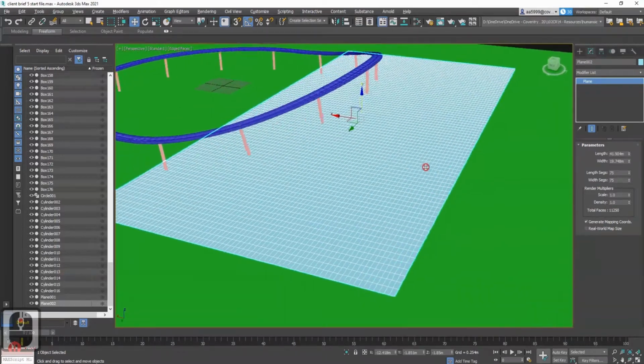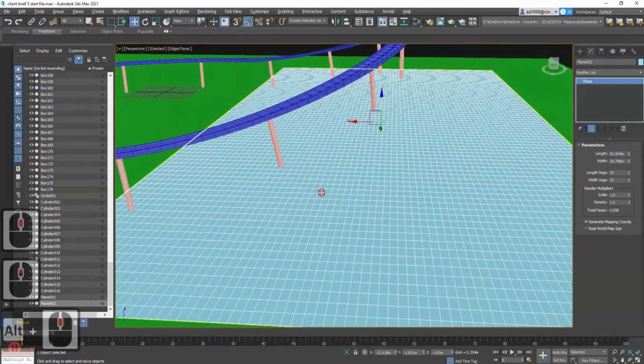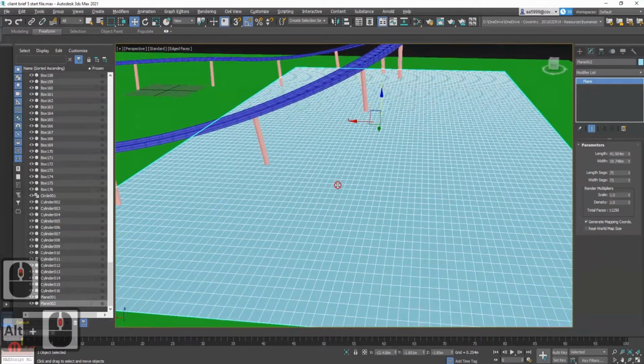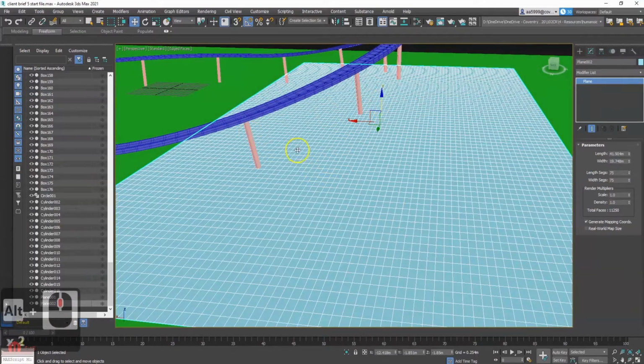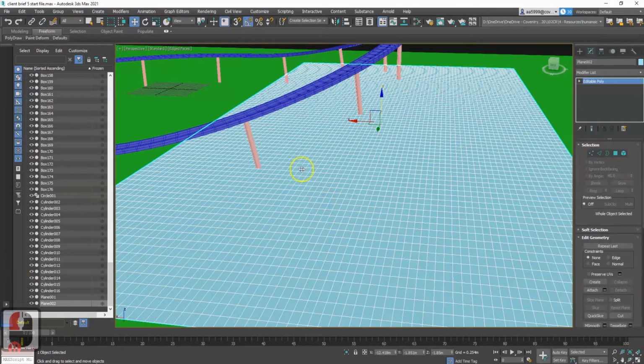It doesn't necessarily mean that more detail is always good. You might be going with a low poly feel, anything like that. But once you've got a reasonable feel for how many you need, you right click and convert this to editable poly so that we can change it around a bit.